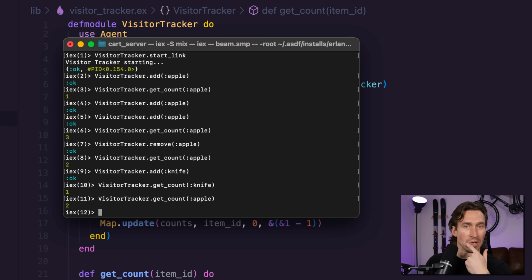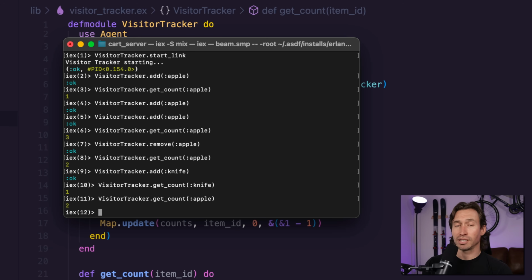So it's pretty cool. Agents provide a segregation between the client and the server APIs, very similar to GenServers. In particular, the functions passed as arguments to the calls to the agent functions are invoked inside the agent, so the server. This distinction is important because you may want to avoid expensive operations inside the agent, as they will effectively block the agent until the request is fulfilled. So that's what I was kind of saying earlier. You don't want to have the agent doing a lot of heavy lifting.